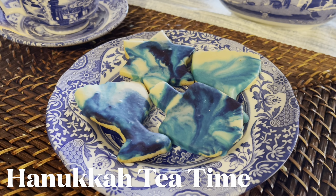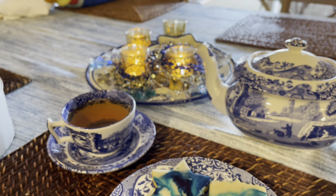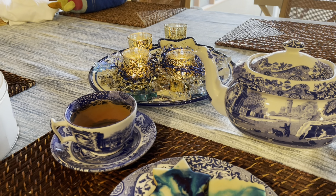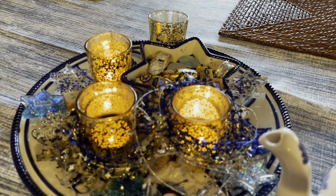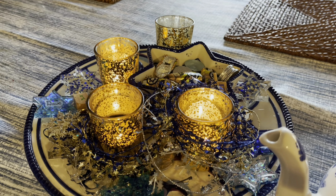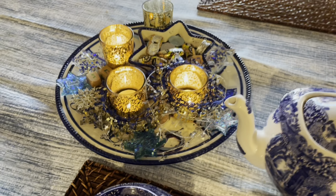And Hanukkah tea time is a perfect thing. I want to highlight that a little bit as well — how you can make Hanukkah tea time. Hanukkah is a perfect holiday for it, and you can do all kinds of fun things with tea time, which often segues very nicely into candle lighting on those early winter evenings.